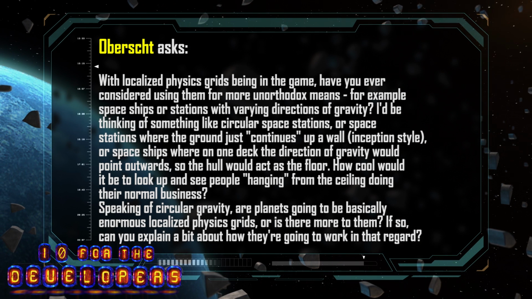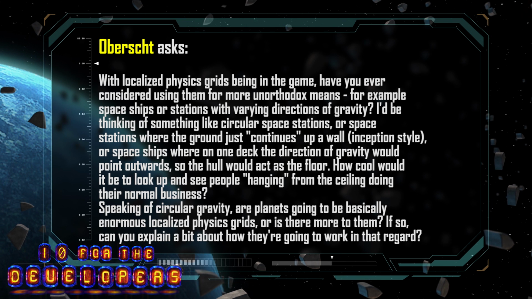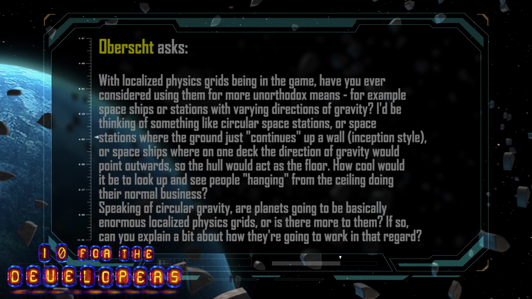Speaking of circular gravity, are planets going to be basically enormous localized physics grids, or is there more to them? If so, can you explain a bit about how they are going to work in that regard?